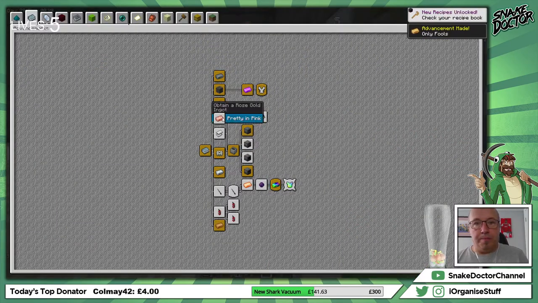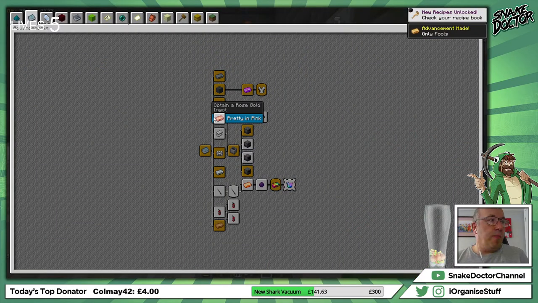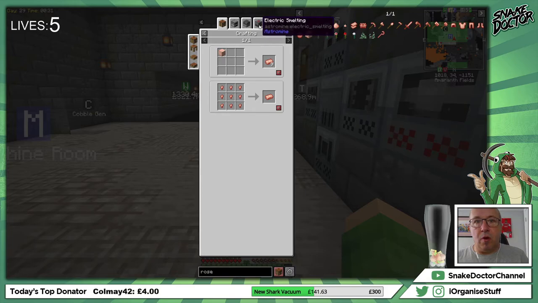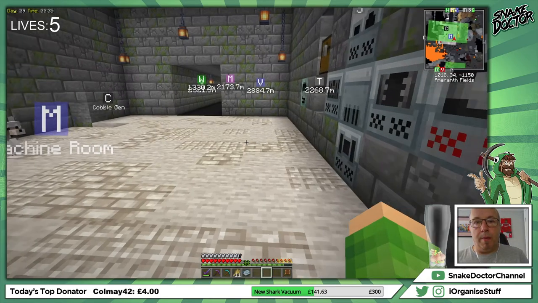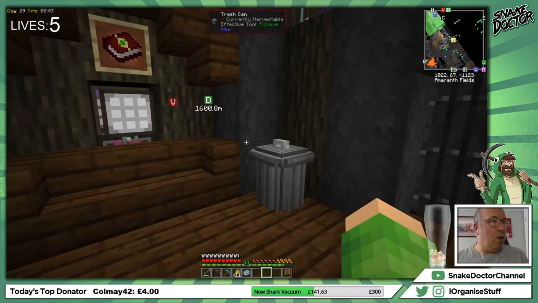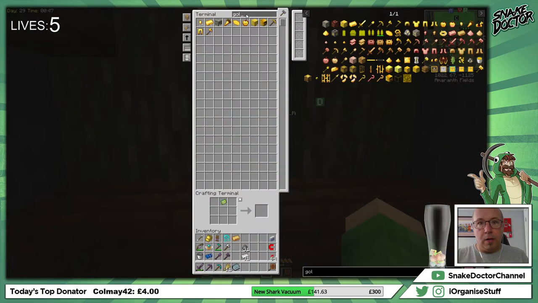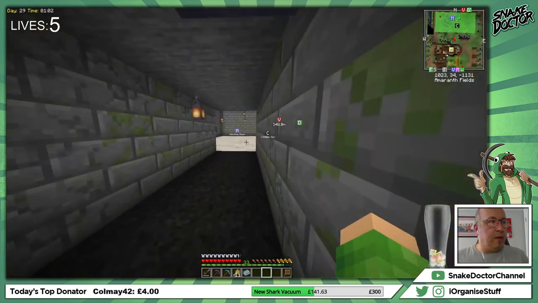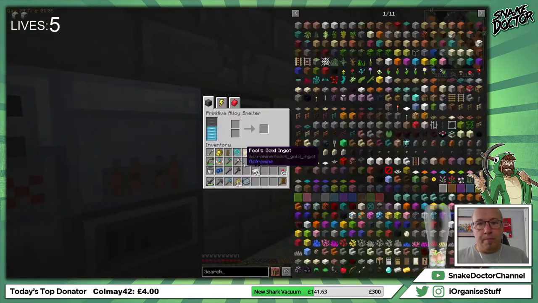Fool's gold. Rose gold now. Rose gold is made from 3 gold, 1 copper. We're just knocking these advancements out. Sounds cool. Gold, 1, 2, or 3. And what was it? Gold and... Or copper, I'm guessing. Might be wrong, might be right. That's what I'd make it out of. Gold and copper makes it rosy.